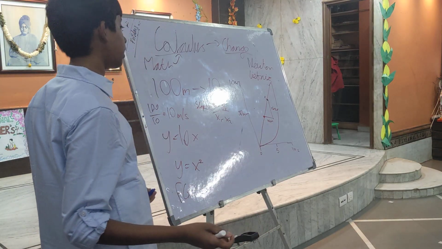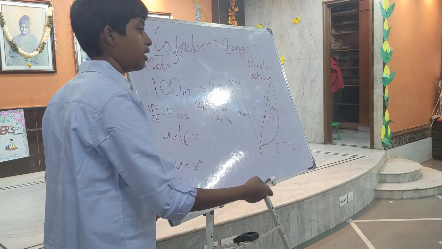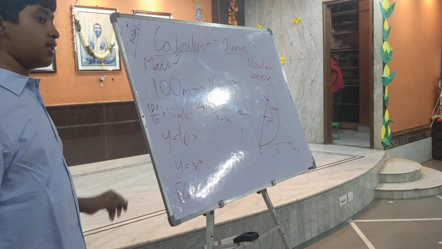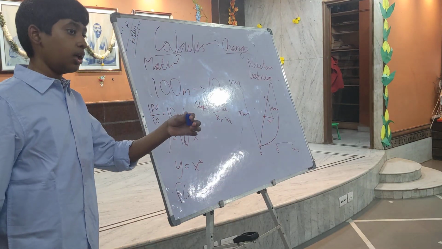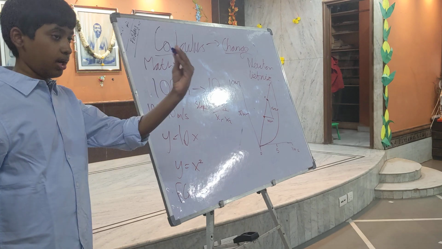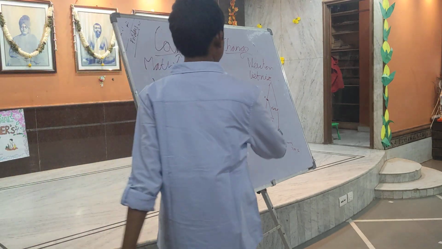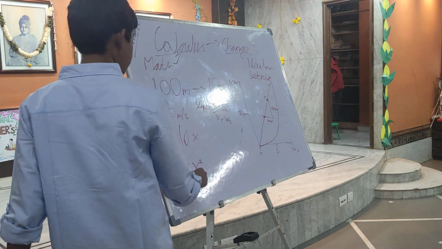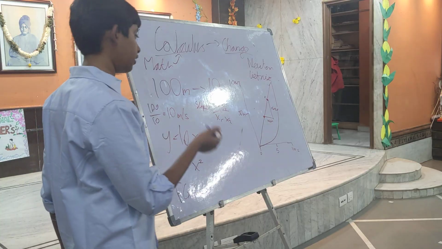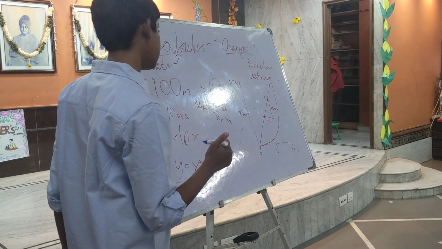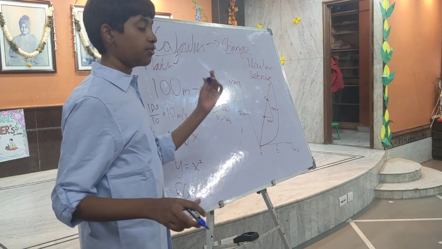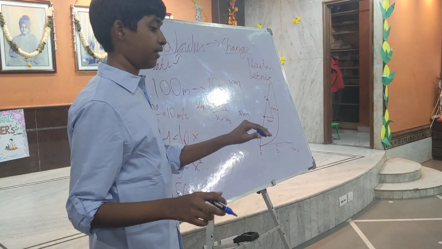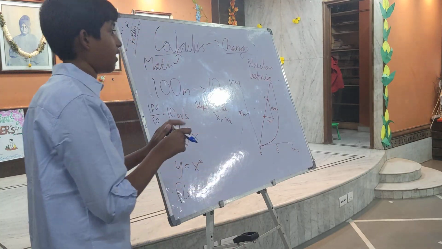So instead of writing x1 and y1, I can write x1 and f of x1, which we know will just be x1 squared, which we know will just be the height on this graph. So f of x is x squared. You can just remember this if you're unfamiliar with this notation. So now we have x1, f of x1, x2 and f of x2. We only need the x values.